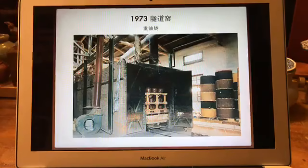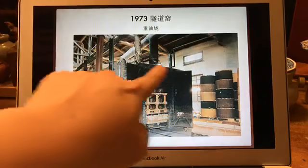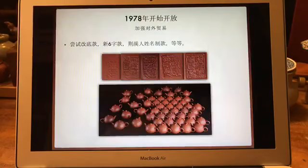Yeah, this is just an example of the tunnel firing kiln. Right, and they call it Zhong Yu Sao lah. So use heavy oil firing. You see also blackening, you know, all that.